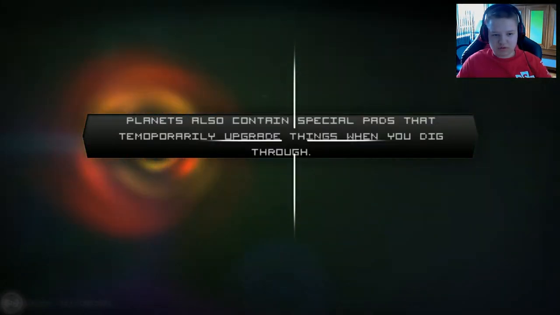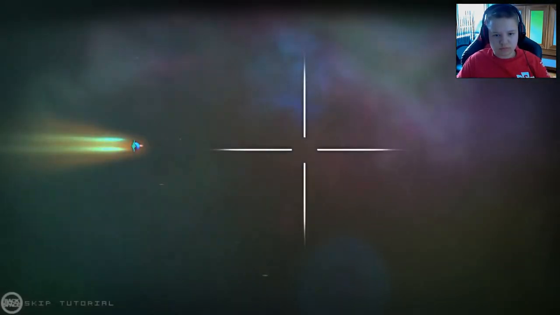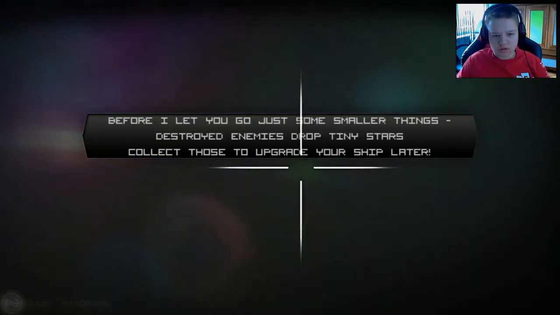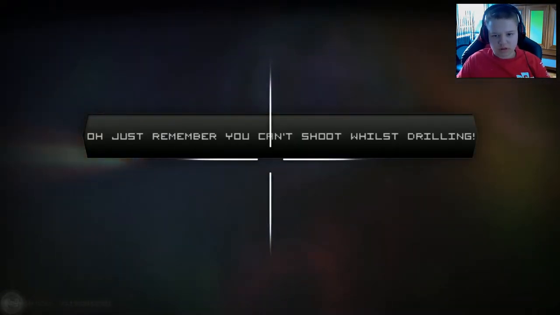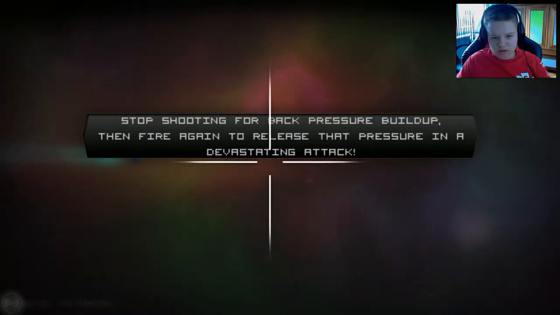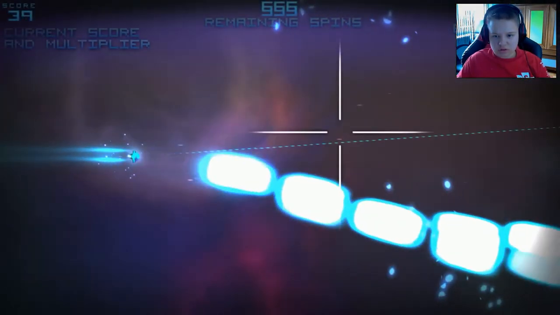Planets also contain special pads that temporarily upgrade things. Watch out for meteors. Before I let you go, just some more small things. Destroyed enemies drop these tiny stars. Collect those to upgrade. Just remember, you can't shoot whilst drilling. Stop shooting for back pressure build-up, then fire again to release that pressure. Well, that's it. It begins!